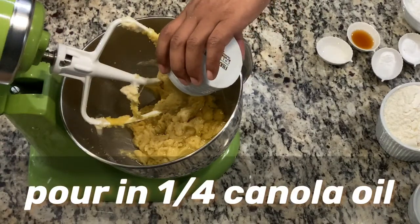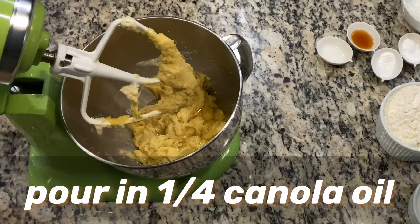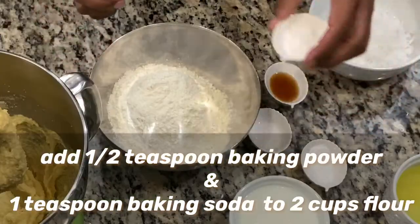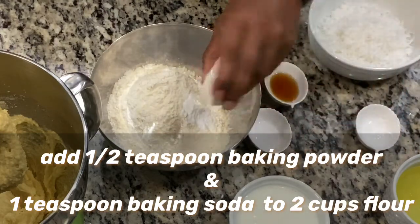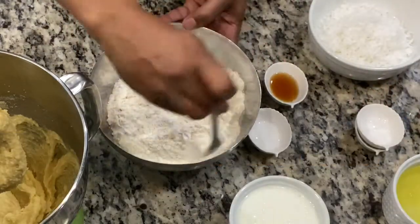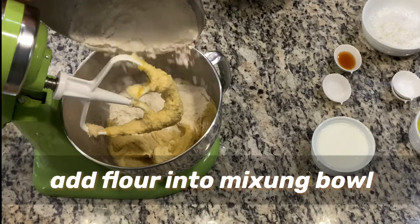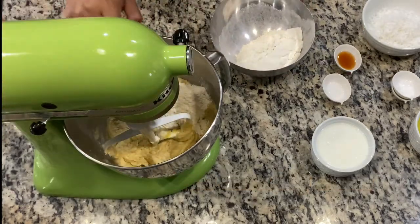Alright, now that our eggs are all in there, we're going to add our canola oil. This is what gives the cake its nice moisture. Now to our flour, we're going to add our baking powder and our baking soda. Once that's mixed together, all nice and combined, we're going to start adding our flour into our mixing bowl. You want to add a little at a time, so probably about 3 rotations.